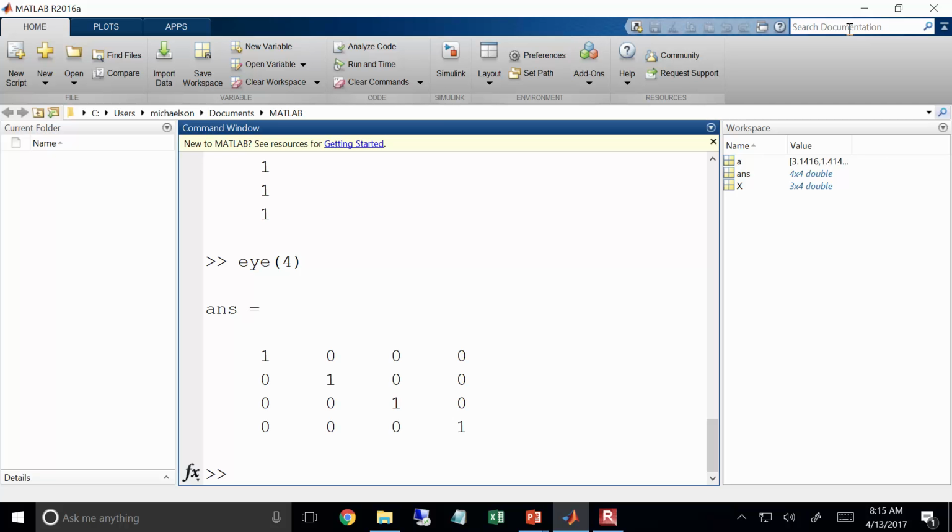Now, let's be clear, my purpose in this class is to get you all to understand MATLAB, okay? I'm not trying to teach you all linear algebra on top of that. So I'm soft pedaling the matrix math a little bit. But suffice it to say that the identity matrix is one of the most important matrices when you all start to learn about matrix algebra and linear algebra.